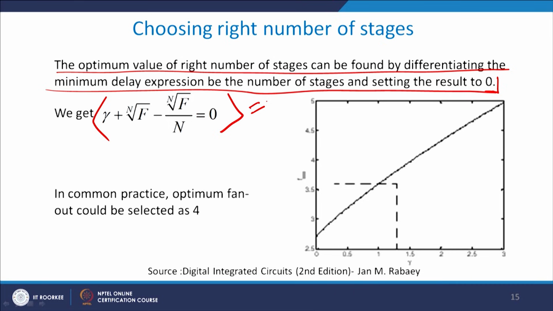Before we move forward, therefore, let me recapitulate what we did till now. We saw what is the meaning of inverter delay, how inverter delay depends upon the process parameters, which is W by L. If I have a single inverter driving a load and a cascaded inverter driving a load, how do things change? What is the meaning of beta ratio? What is the primary meaning of the optimized value of beta ratio, right?